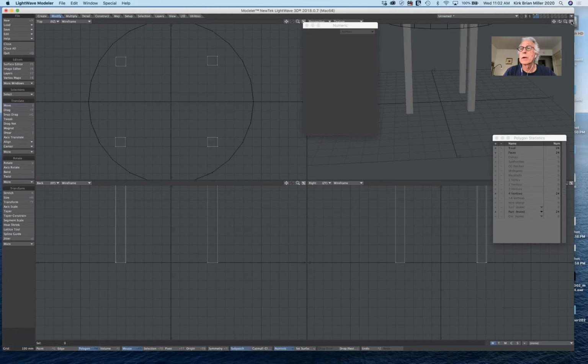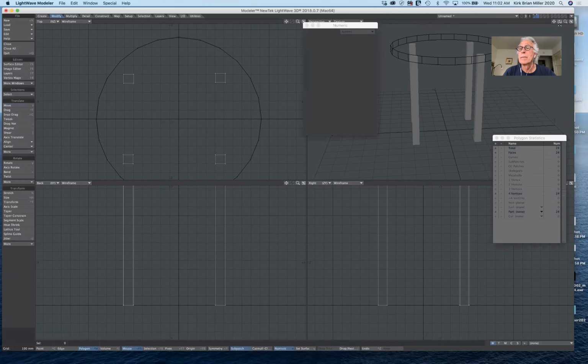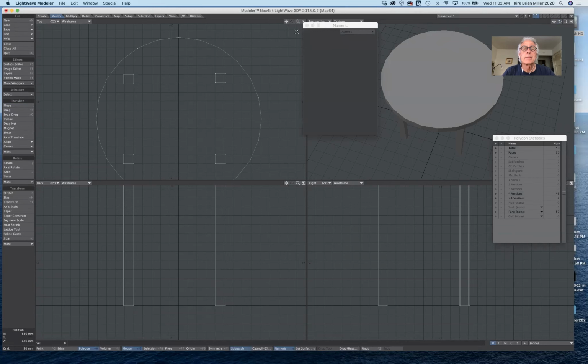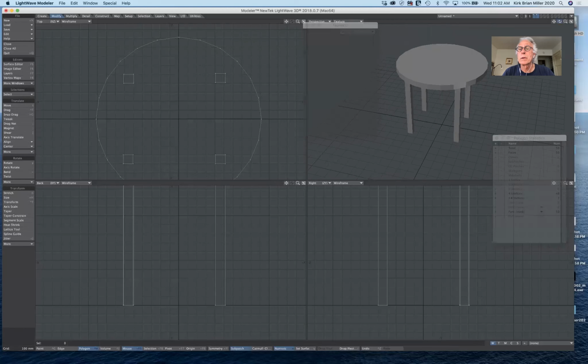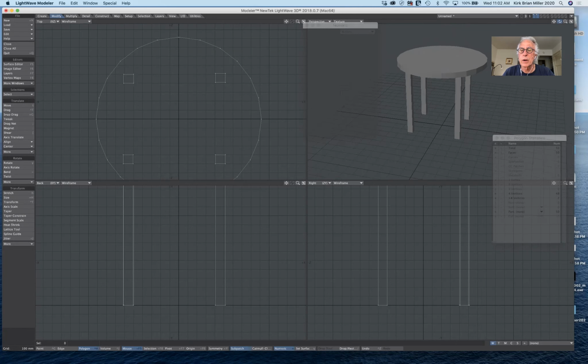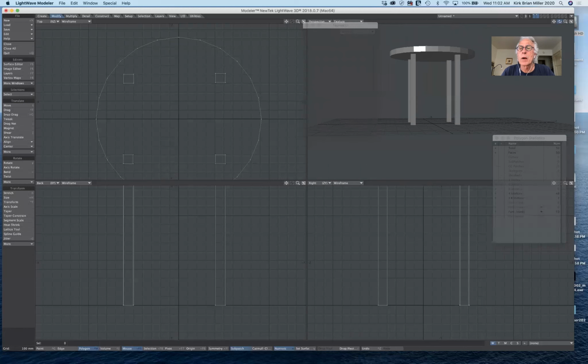And now they're on separate layers. So I can assign surfaces to them. I can put both of them in the foreground layer by clicking on the foreground like so. I can zoom out. I can see it from any angle. And it's a little wonky at the moment. So I'm trying to do this on the fly. You see, when I do things extemporaneously, I make mistakes. So I would have to go back in and select individual table legs and move them or resize them or do what I have to do.